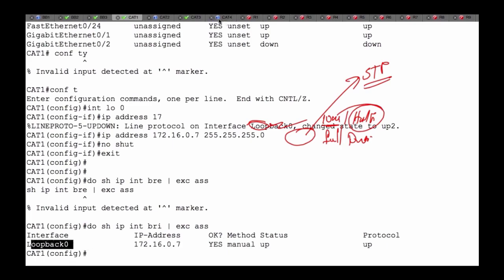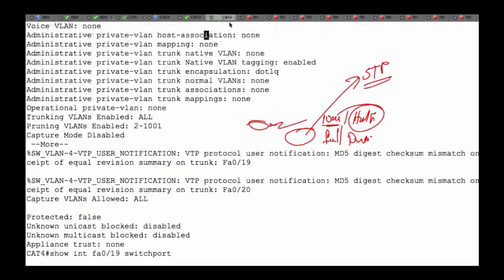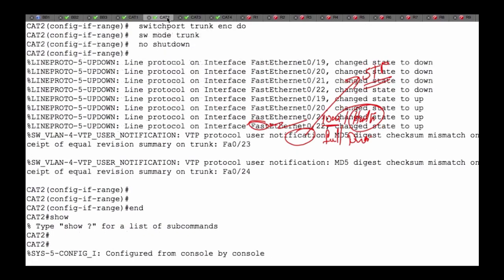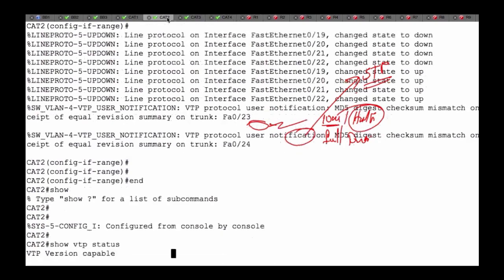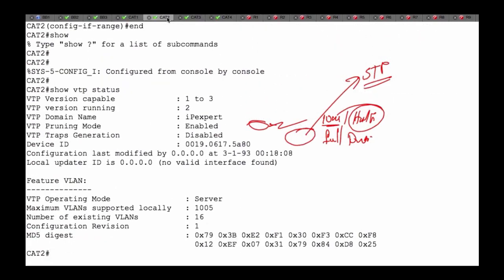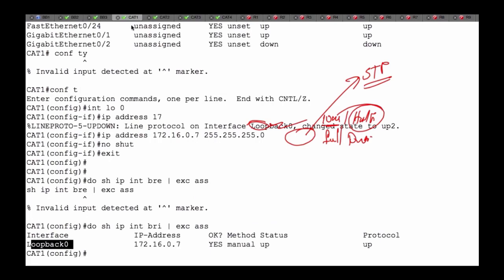So if I come back over here to say Cat 4 and repeat my command from previous, actually not here, it was on what, 3? No, it was on 2. We'll do it anyway. Show VTP status. Now what we're going to see here is the system is going to have no record of an update because we haven't sent an update. Now update will come in time, it'll refresh, it'll do its thing.